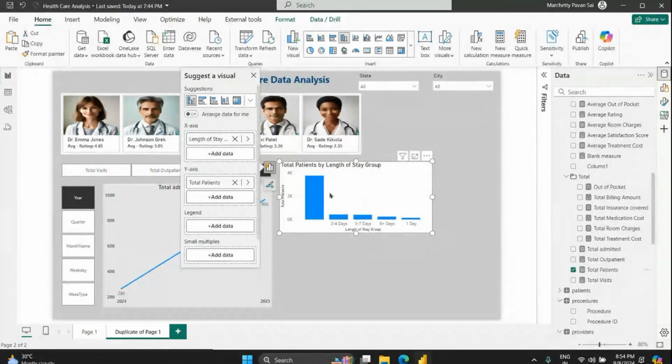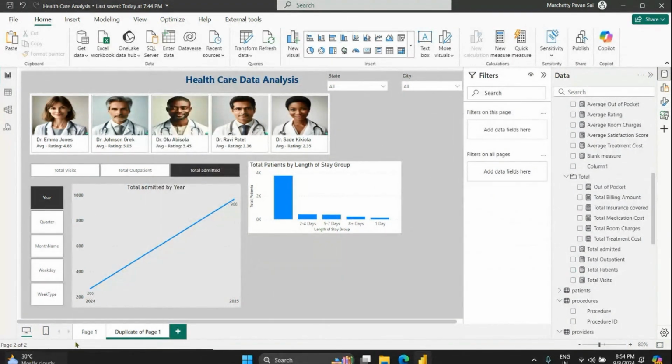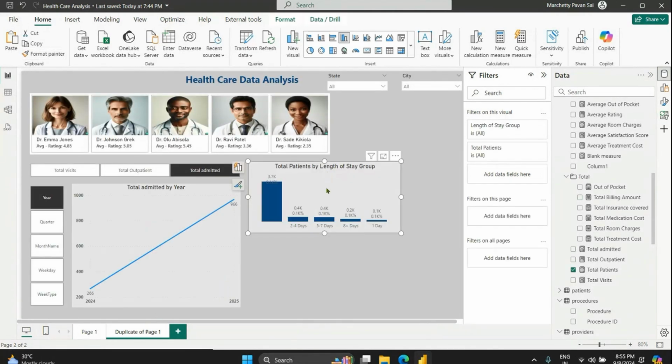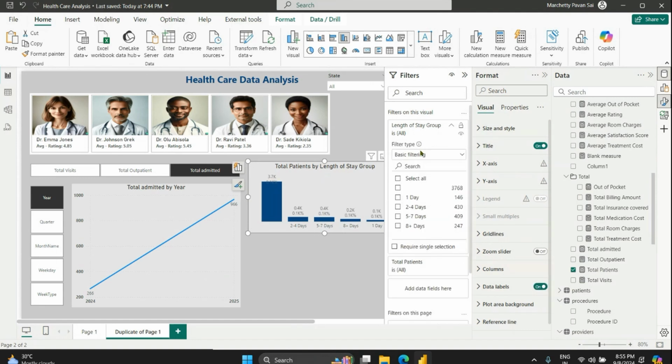So you can see this has high values because it is blank values where they are not admitted. So what I can do is I can go to filter. Okay, first let us format this. Let me click here, select this one, click on format painter. I can just click on here, it will format. Okay, this percentage terms, all those things you can customize. I don't want this data, though of course I want this. What I can do is I select this length of stay, you can just uncheck this.